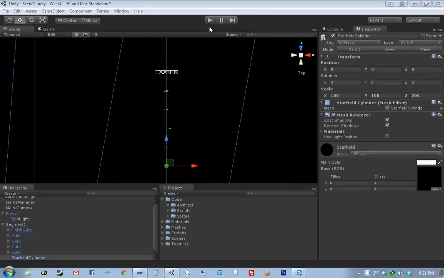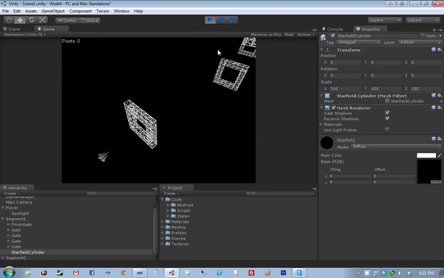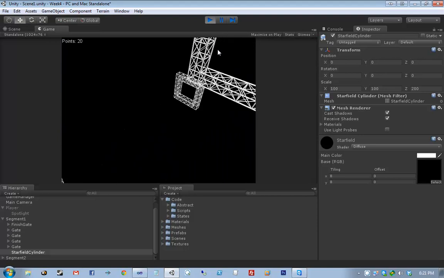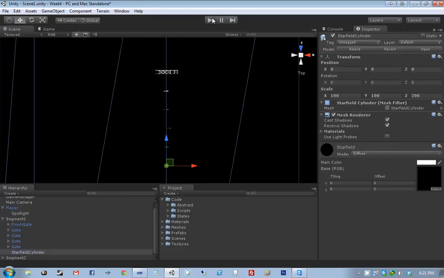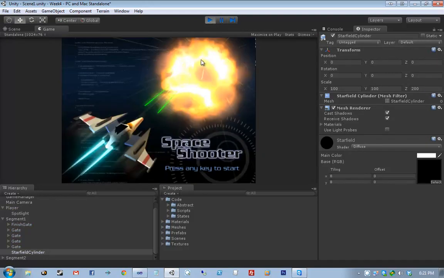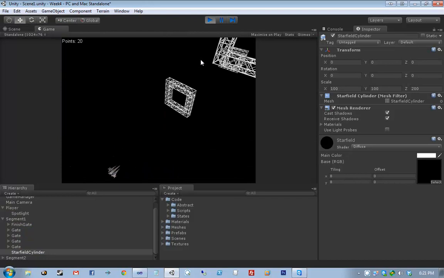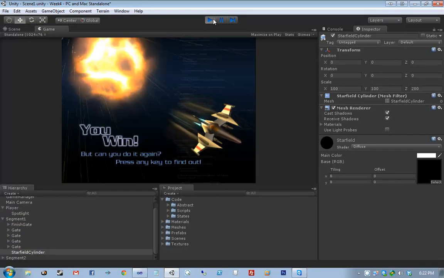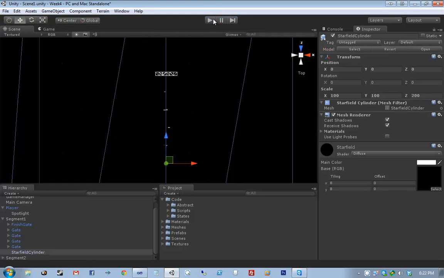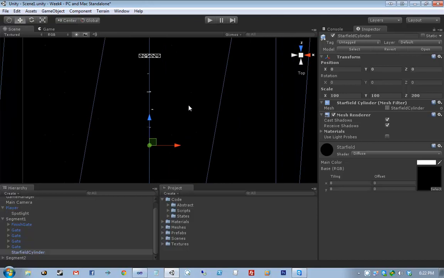All right, so now that I've created the finish line, I should be able to go ahead and fly through all my gates. And boom, I win. Now, I'm not going to worry about resetting the player yet. I do know that we are not resetting the player's position yet. That is going to be a topic for probably next week. I think so, yeah. Because it does get more involved than you'd expect it to. Not particularly heavily involved, but it's not as easy as you'd at first think it is. Yep.